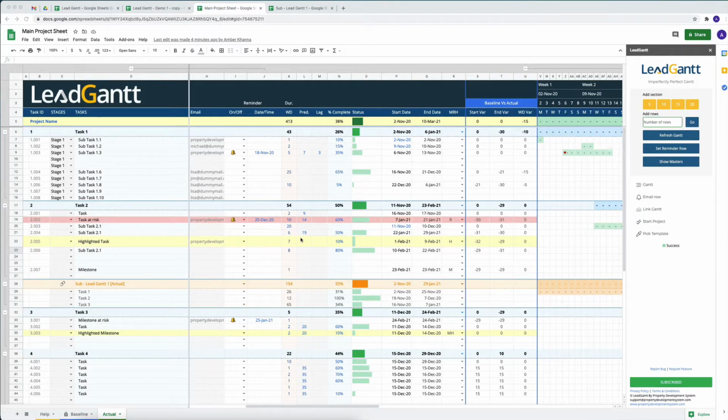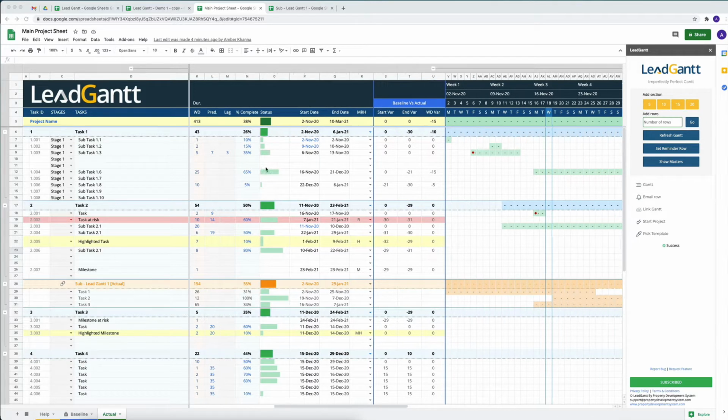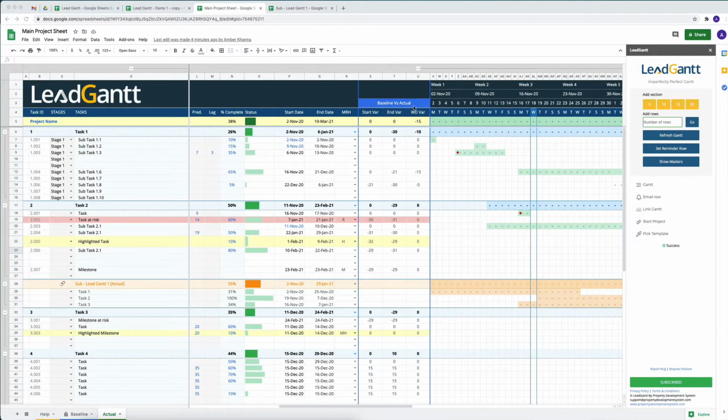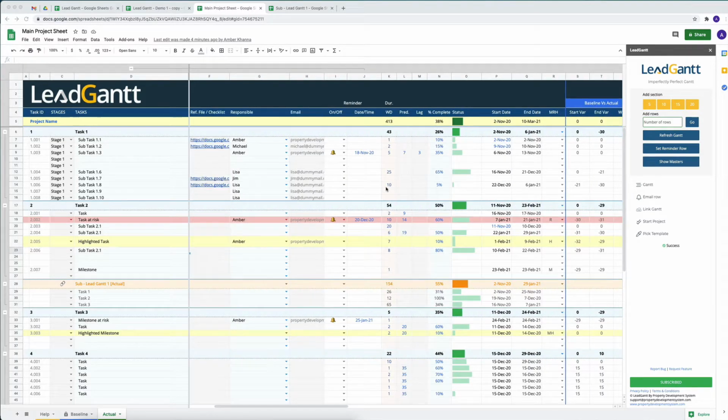After we've started the project, we've got an actual sheet, and when we start making changes to the actual sheet, to start dates or the work duration, for the number of days for a task that it was supposed to start on a certain day, it was supposed to take a certain number of days. But when we start making changes to those things, what happens? And we now have a baseline versus actual section. So all the details are coming up now.